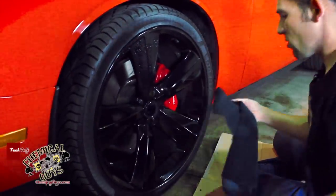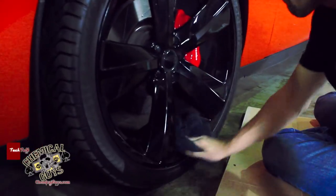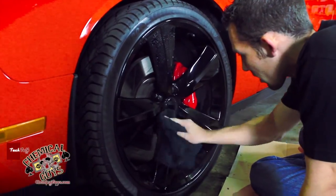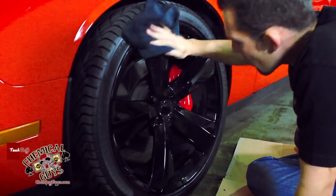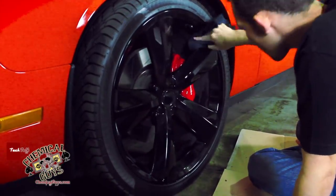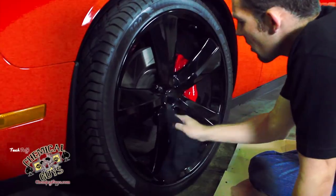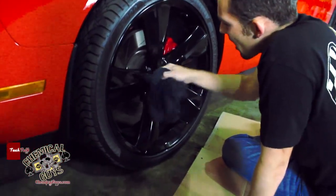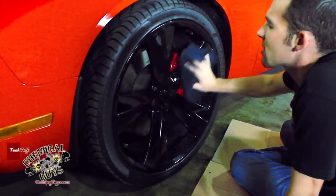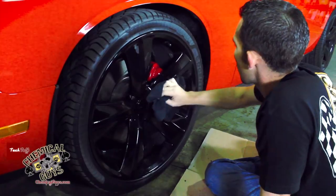Make sure it looks fresh, get all that dirt and debris off the wheel, get that nice fresh black look. I'm not really going to concentrate on the barrel right now because it's raining outside and it's going to get dirty again. But if you are concentrating on the barrel, you can use the same method. After cleaning the wheel, I'm going to wipe the tire down with EcoSmart as well, because I want to put some dressing on it — maybe Forever Trim dressing or G6 Hyper Coat, whatever I'm feeling.